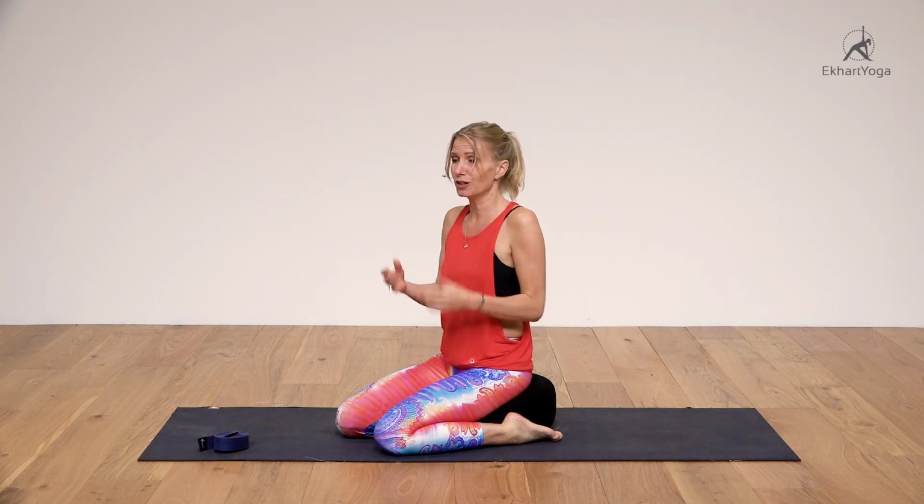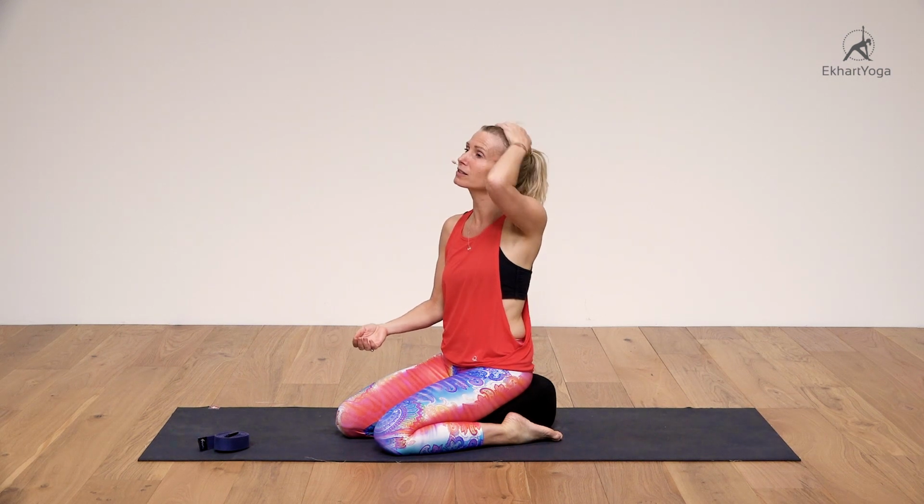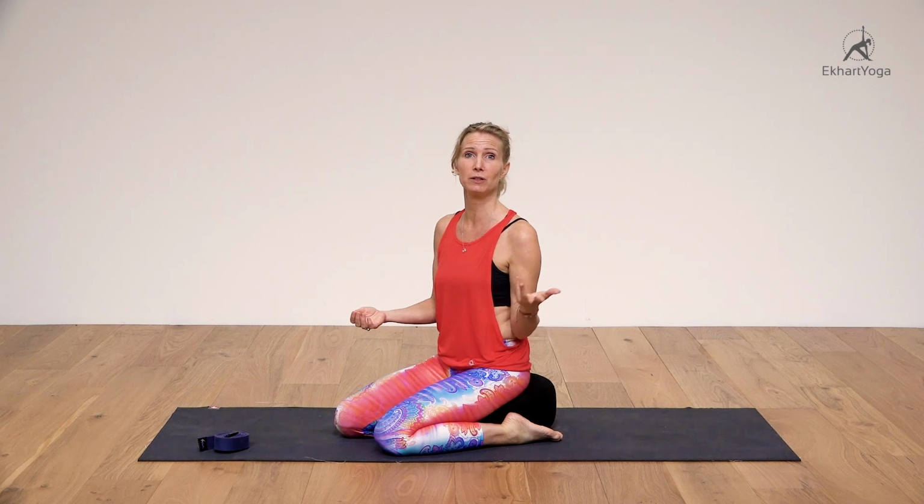So it doesn't just have an effect on the neck and we get pain in our neck, it has an effect on everything going down from there, including the hips and maybe even your knees. So it's quite a new phenomenon that we look at, and people of course are looking at how can we teach people to counteract the effects of tech neck, and how can we even avoid tech neck altogether.